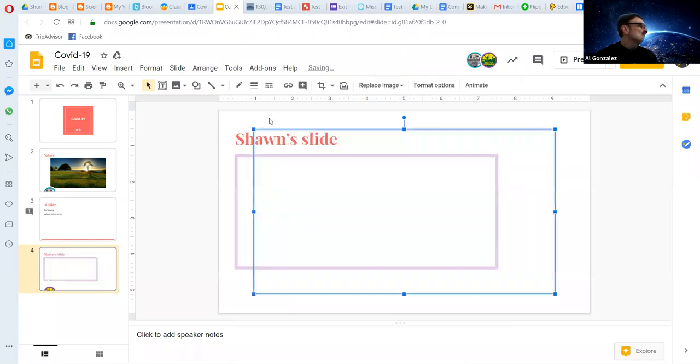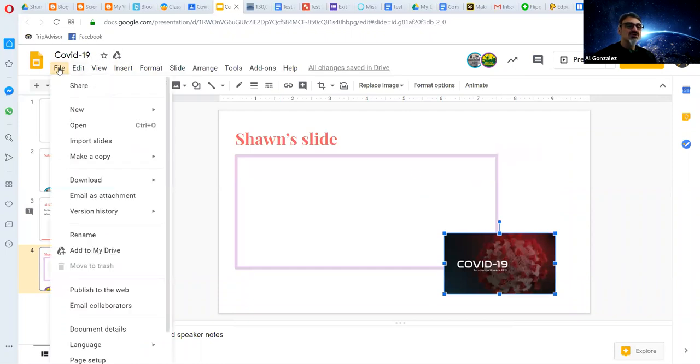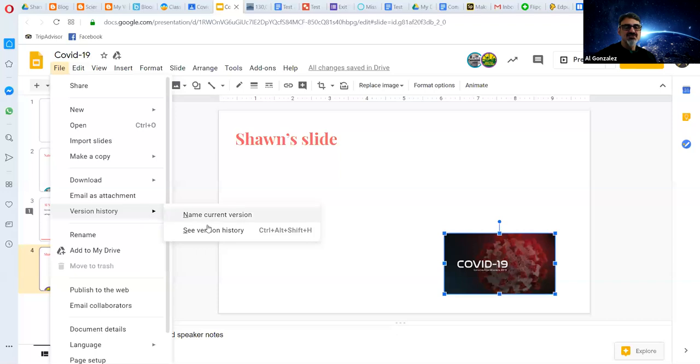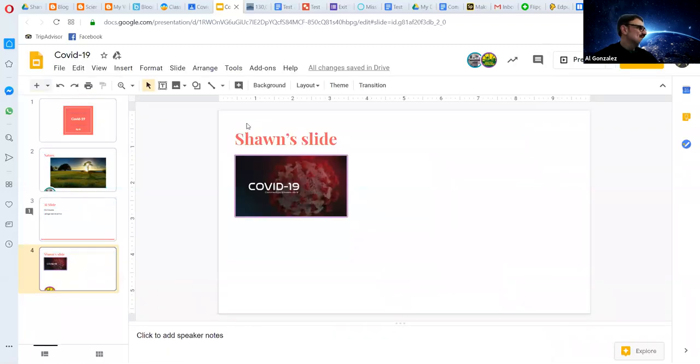Oh, excellent question. Every Google product, I think it's every, you can go into file, version history, see version history, and it keeps track of everything everyone's ever done. And look, it has all three of us by color, so you should be able to go back and figure out who did what. So if somebody wrote the F word, you should be able to find out which kid did it and when, because it doesn't go away. That's what they need to know. If you do something, I can find out who it was, because it should have it by color. So excellent question. You can do that with docs for sure and slides, pretty sure with everything.